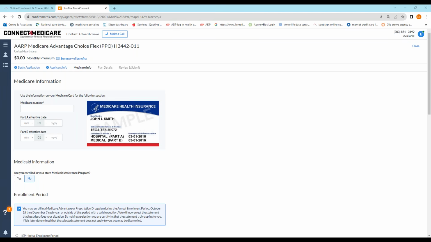So just to clarify your question, if you're talking about your own Sunfire phone number, they'll assign you one. So when you make an outbound call, it'd be from that number, or when people call in, they'd have to call that number. But you can't take your own phone number and put it on Sunfire. Sunfire is going to assign you a number. Hopefully that answered your question.